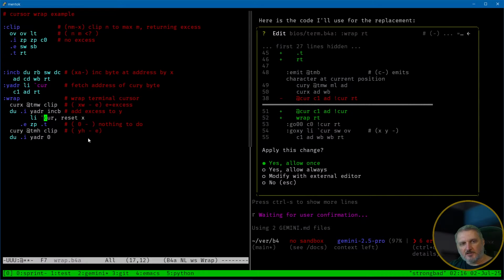That's the address of the cursor. C0 right byte. And that's reset x. 0.